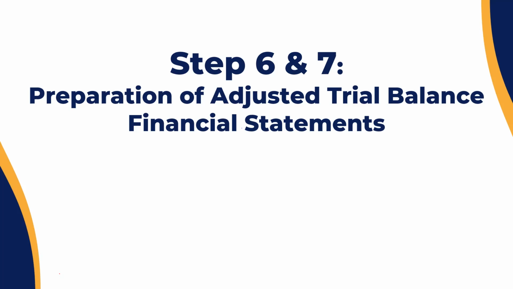After recording, step 3, what will you do? You post it from the journal to the ledger. Posting means you account for it, summarizing it per account title. So all transactions involving cash, you enter in its book. Transactions involving accounts receivable, you also enter in its book. So you summarize it per account.